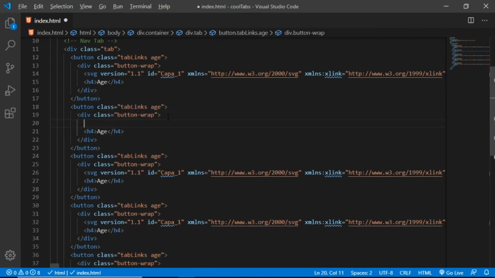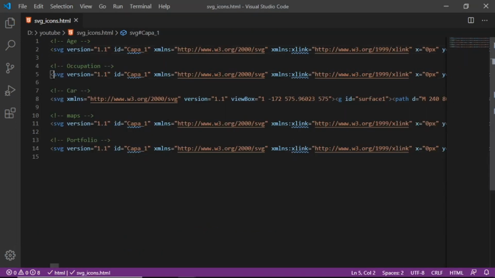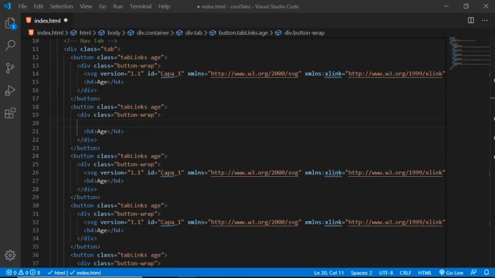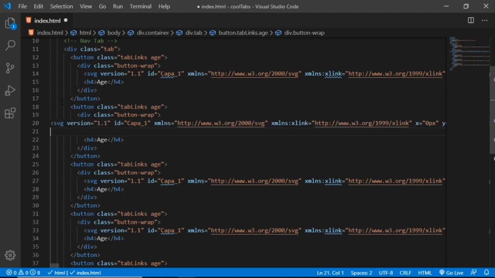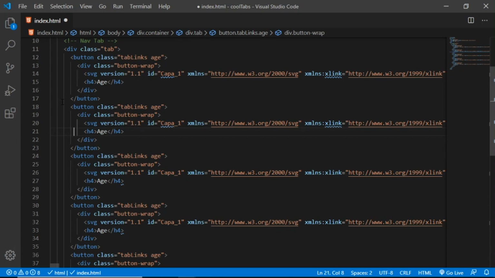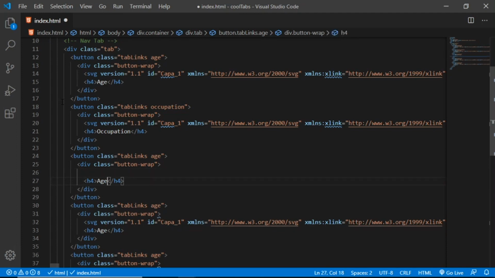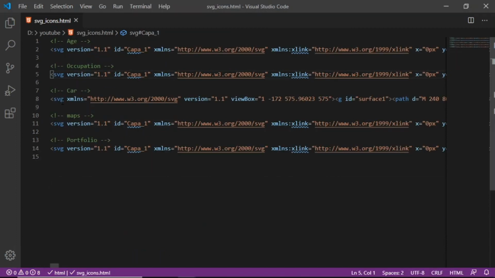We need to use this SVG, so copy that and paste in here. And for the text, we are gonna change that to occupation and change the class in here to occupation as well.